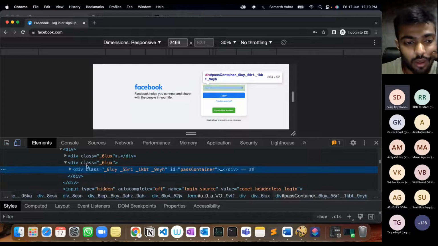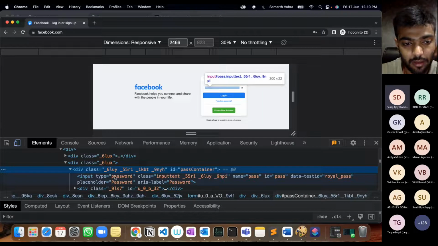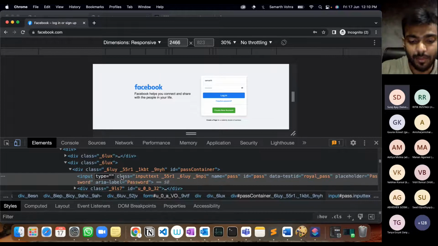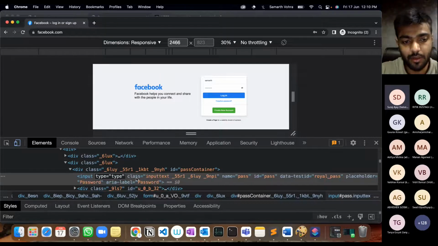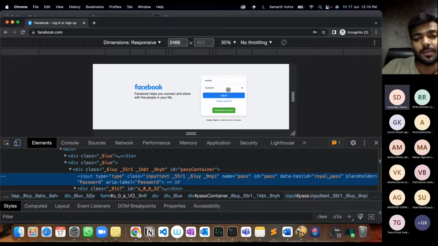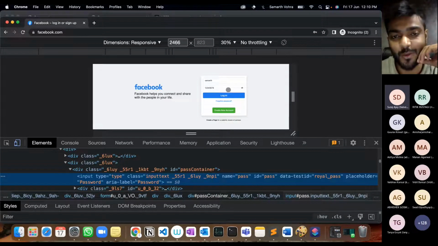It will take me to this div. Div is also an HTML tag. Here the type is password, and when the password type is there, I am not able to see the password. So I'll simply change the type from password to text. If I change it, you can see my password is now visible, despite it being hidden earlier because of the type password functionality. So your passwords are not secure. Your password can easily be accessed in the browser. Getting it?